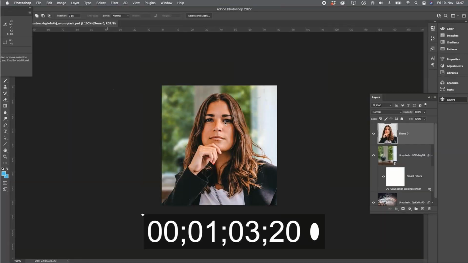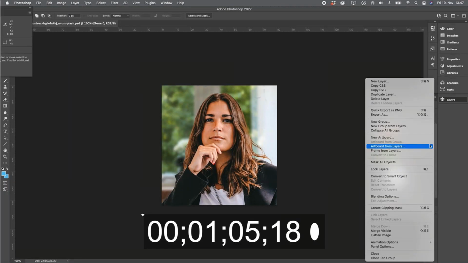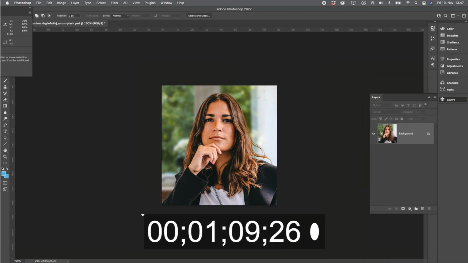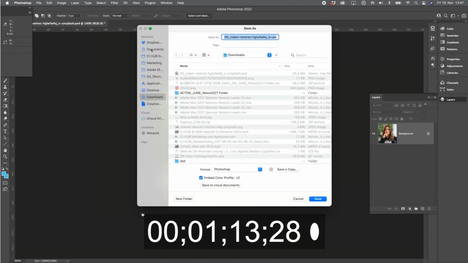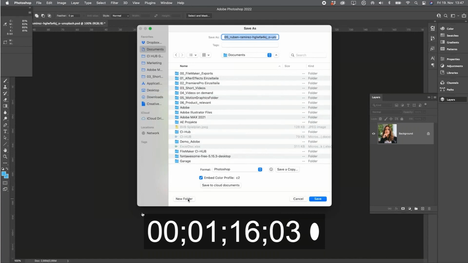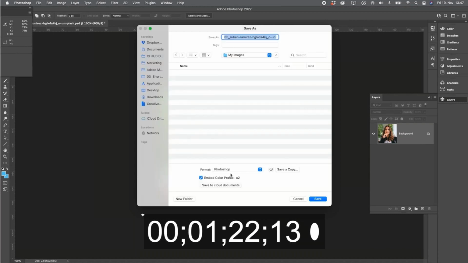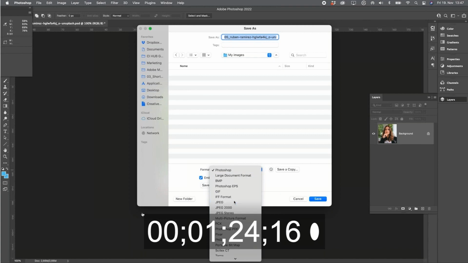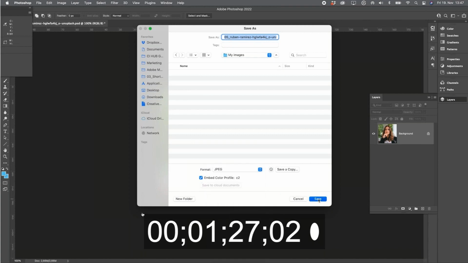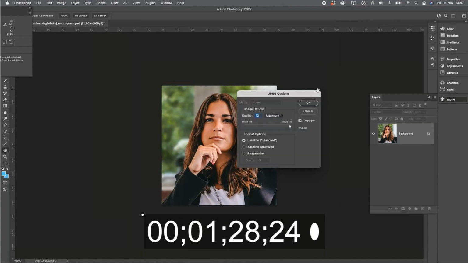So the user has to open it in Photoshop, has to flatten the image and create a JPEG out of it so that it can be used in the document. You have to manage your folders and your assets after the download. Store it as a JPEG. That's it.